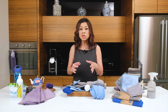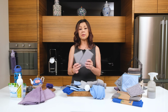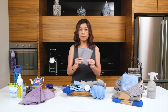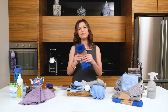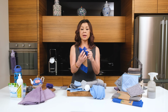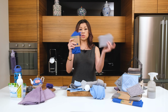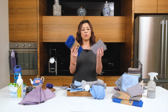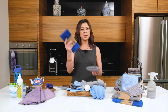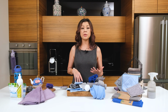Then you need sponges to clean your dirty dishes. So you can opt for either the Enviro sponges, which comes in a twin pack of 2 for Singapore $34, or if you really like the dishcloth, the netted dishcloth, you can get the netted dishcloth, which also comes in a set of 2 for Singapore $26. All right, you can choose either one. You don't have to buy 2. You're free to buy 2 if you want, but if you're really watching your budget, just take one, either the Enviro sponge or the netted dishcloth.